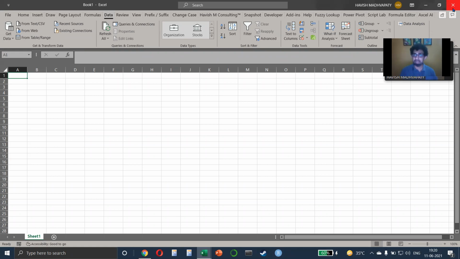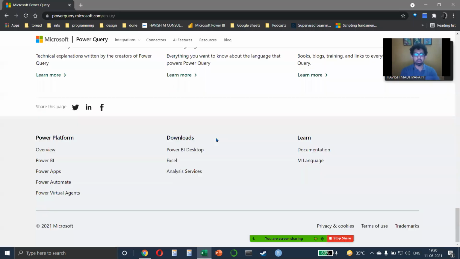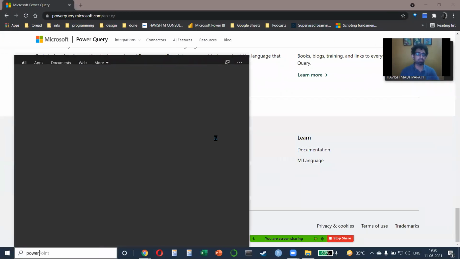But please keep in mind, this is a topic which is common to Excel and Power BI. So whatever we are learning today in the next 2 hours, exactly the same thing can be done on Excel, and it can be done on Power BI as well. So don't feel that, oh, but for this operation, I have to go to Power BI. No, whatever I'm teaching you today, you can do the same thing on Excel as well. Okay, let's open Power BI, everyone.